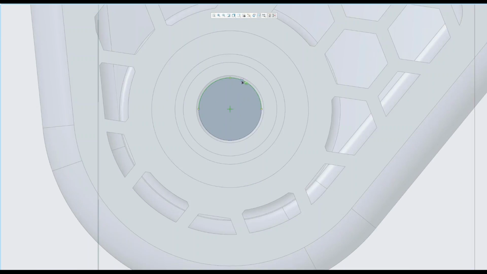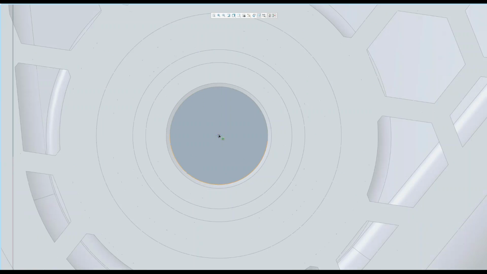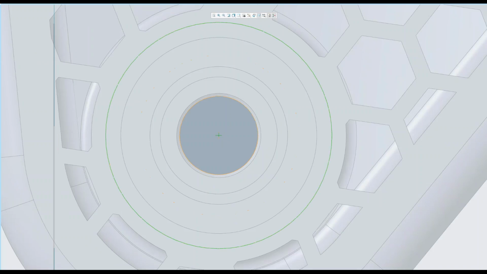So another feature is the snapping tool as well. As I'm moving my mouse and going over these different references, it will snap to it, and it'll pop up relevant references that you need to use. So I'm going to go ahead and borrow the reference from the center of the circle here, drag out, and as I'm dragging out, it'll snap to the edge and automatically build in those references for me, instead of in the future going in and having to manually put them in. I can do the same thing and just drag out here.